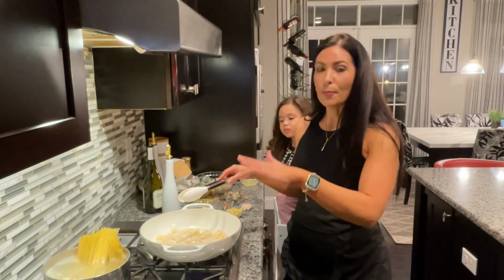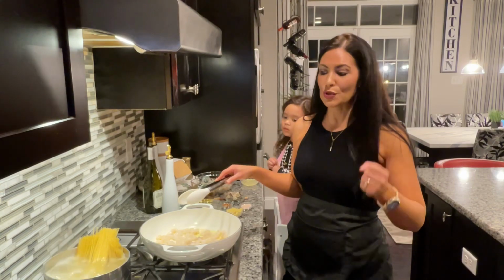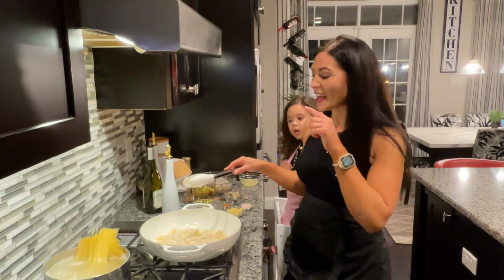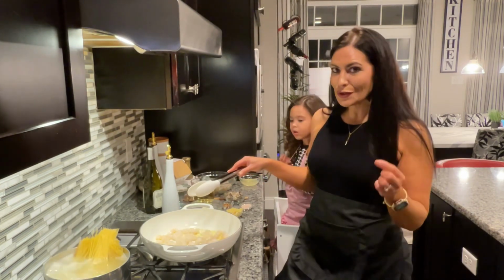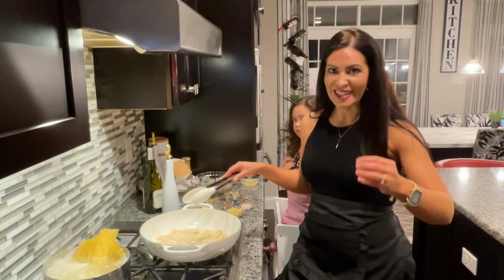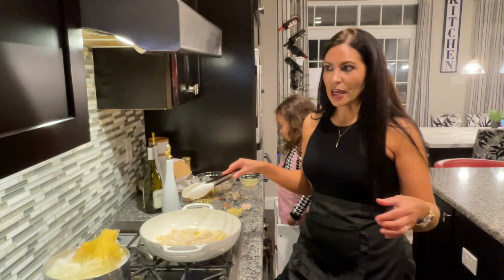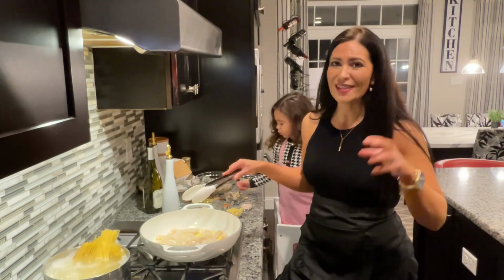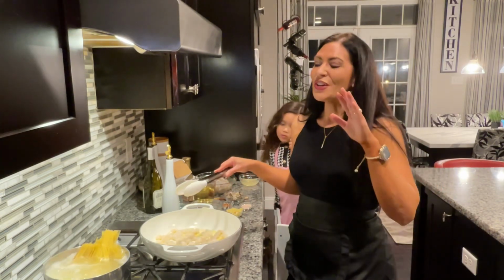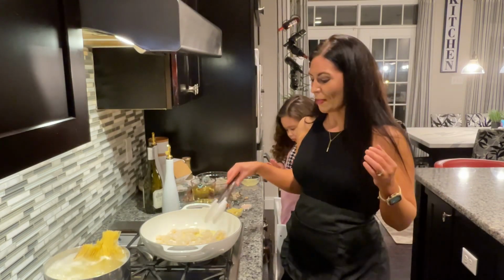So just a quick note about the pasta water. Make sure you do not strain your pasta before you reserve 1 cup of the starch water from your pasta. We are going to be using that in our sauce. And the reason you use the pasta water is so that you can get your scampi sauce to stick to the pasta after you incorporate it. If you've ever had a scampi and you notice that there's like not enough sauce and then there's a bunch of watery sauce at the bottom of your plate after you finish it, that's why. Your starch will help that sauce to stick to your pasta so that you have that flavor in every bite.